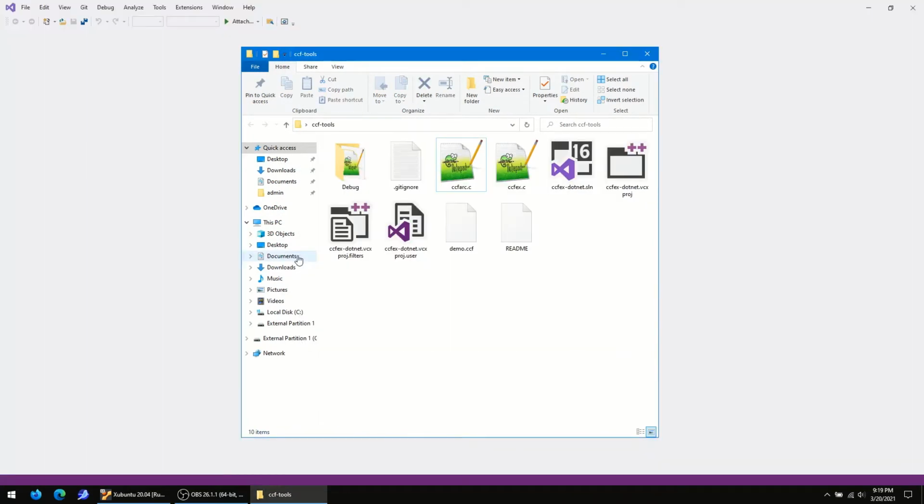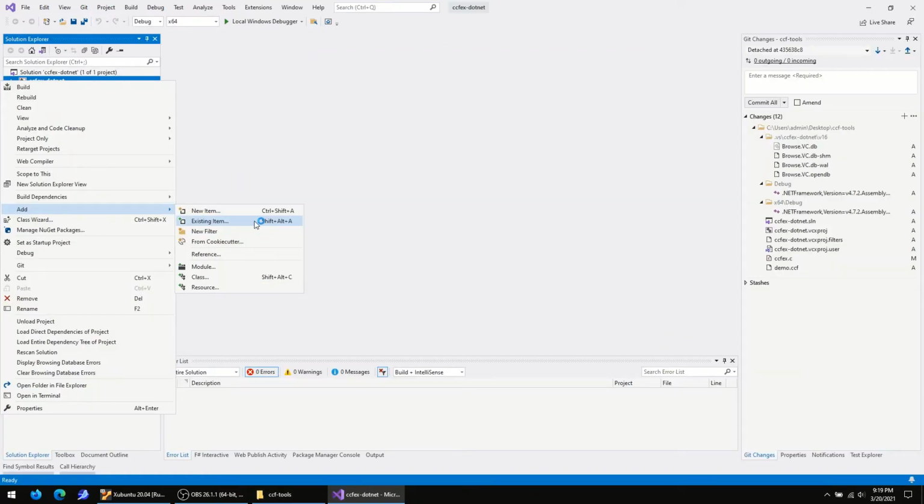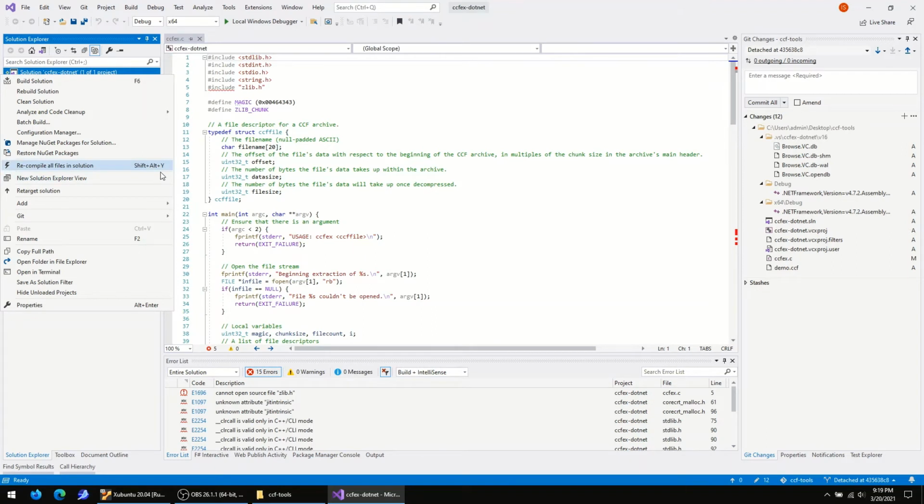So we need to add our source files, and in this case we're lucky that there is only one source file. I can go to Add Existing Item and pick out ccfx. I don't want all those files to be committed. I need a .gitignore file. So not a new project. I want to add a new solution item. I'll call it .gitignore.